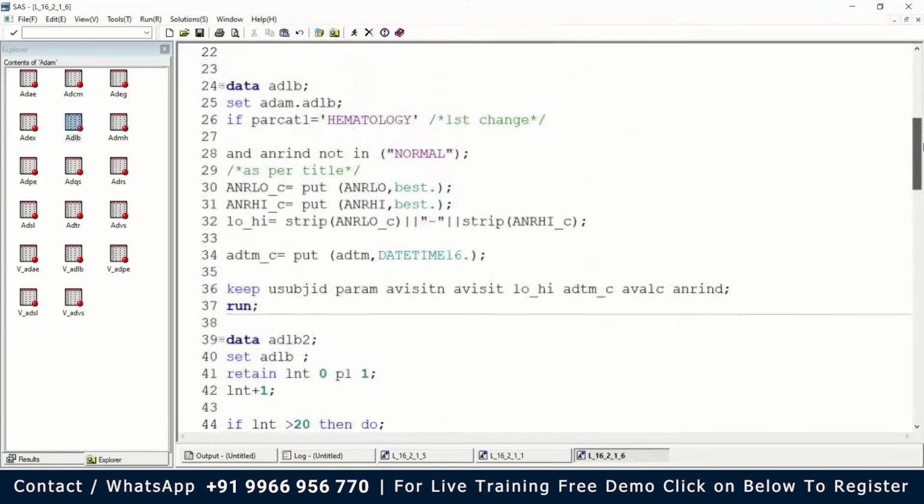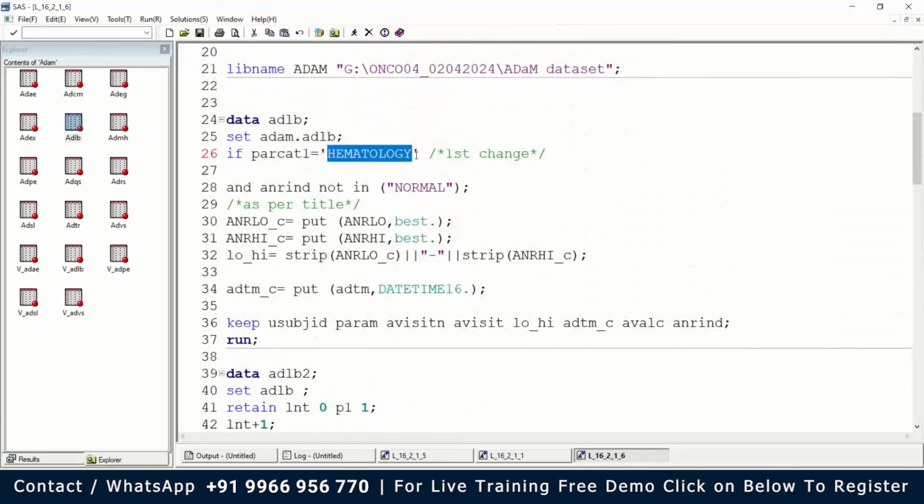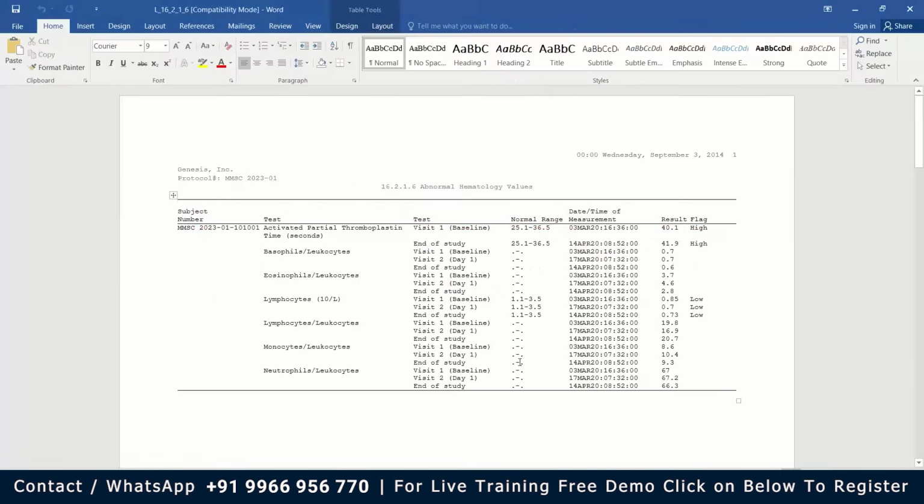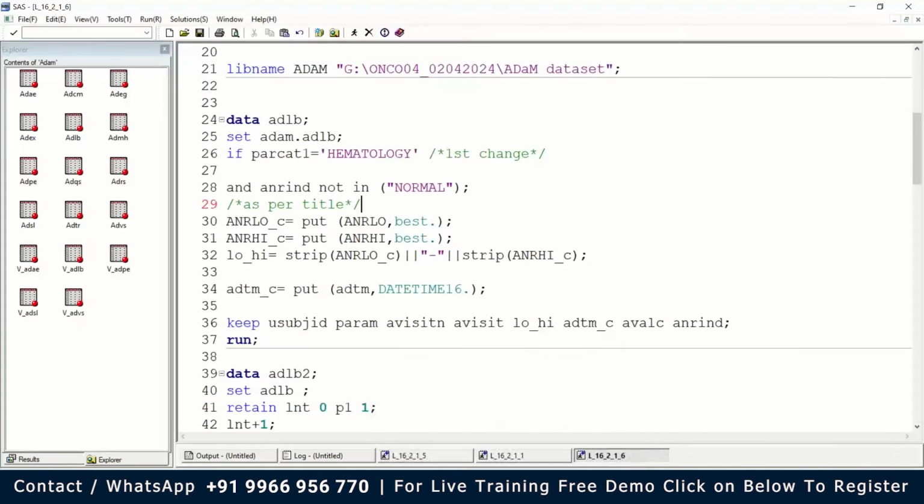We are just passing the information containing the hematology related observations. If you run this, the hematology related output is produced, and you can observe the tests. Hematology tests are different and biochemistry tests are different.